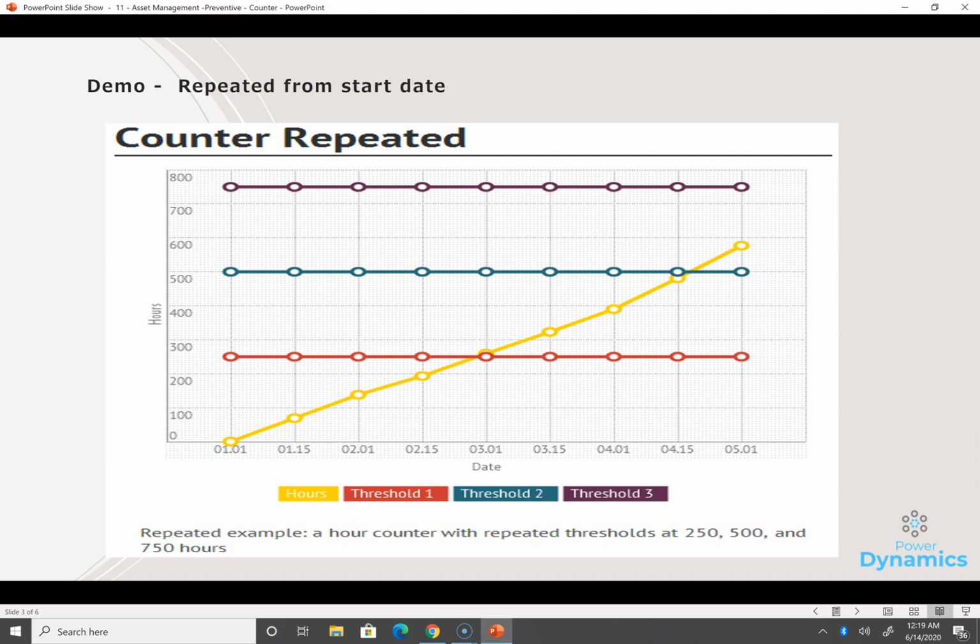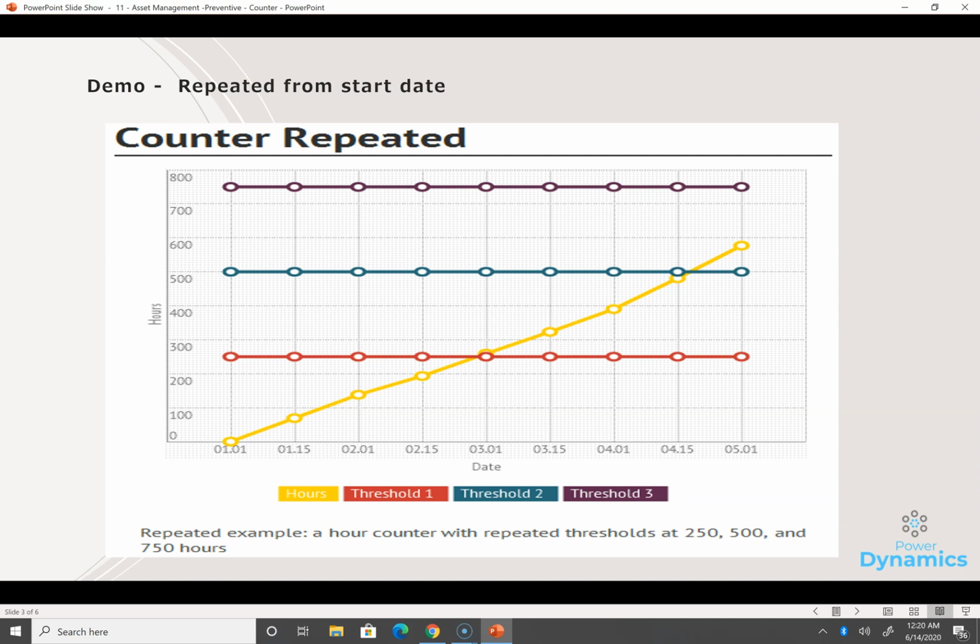The counter repeat is like having a machine that works for a particular time period and date, and you say that every 250 hours you're going to repeat the counter.